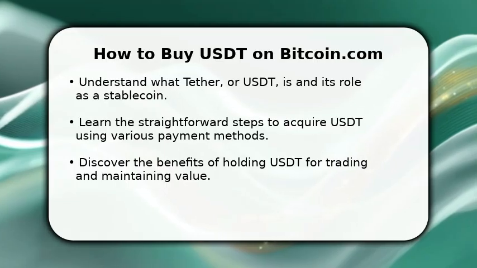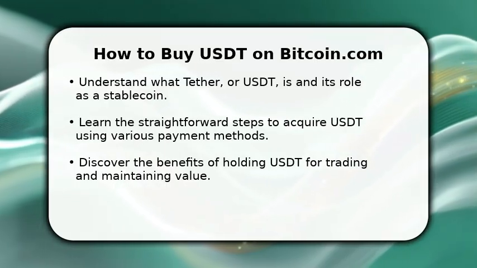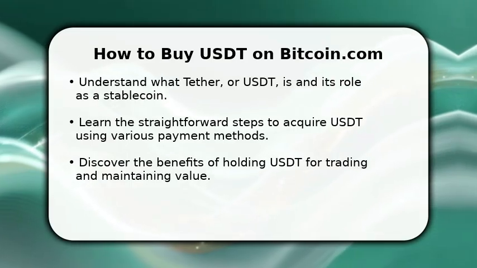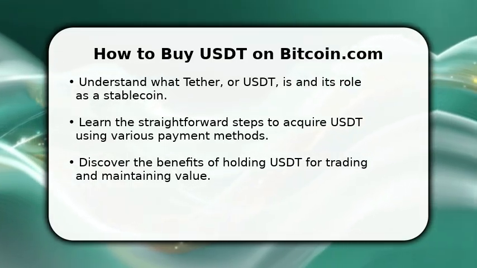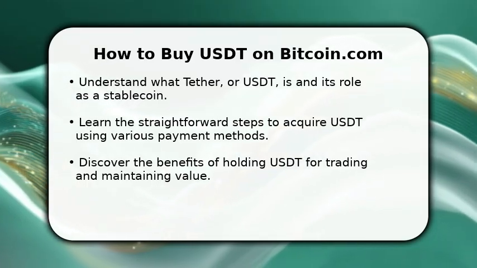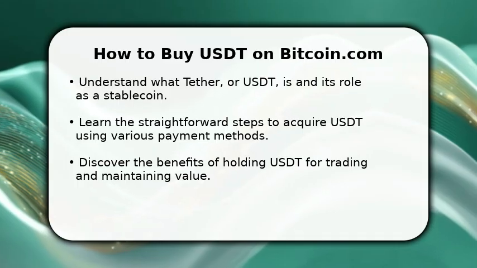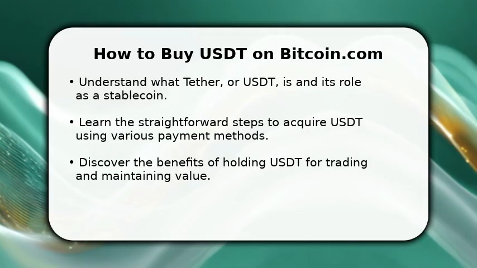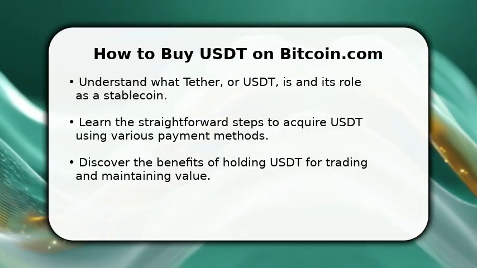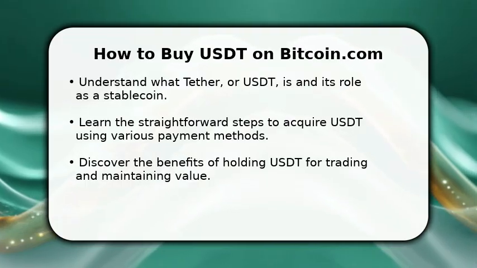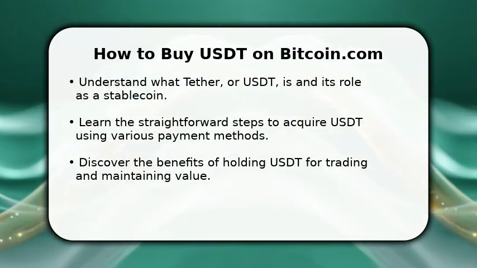In this video, I will explain how to buy USD on Bitcoin. We'll start by understanding what USD is and why it's a popular stablecoin in the crypto world. Then, I'll guide you through the simple process of acquiring it, covering everything from setting up your account to completing your first purchase. You'll learn how to leverage USD for trading and maintaining stability in your digital asset portfolio, making your crypto journey smoother and more secure.